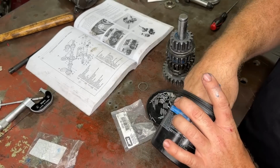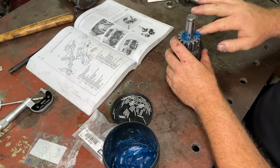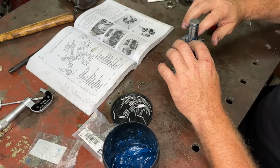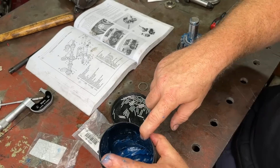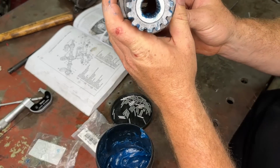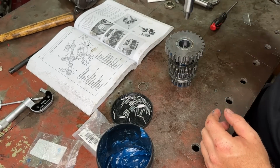So I have this thing full of rollers now. It spins nicely, does all the gear. Now what we want to do, just get heaps of grease, jam it in there like that. Like I said, we want to stick these needles in position as best we can so that they don't move when we put it in the case. So just jam it full of grease like that, get our thrust washer on the outside and push it in there. So that'll push all the grease between all those needle rollers so they stay in position. So now what we've got to do is pull this thing out like that, and then if you look in there, all our needle rollers are sitting in there nicely, all glued in position with grease. So then what we got to do is flip this thing over and then repeat with this side.